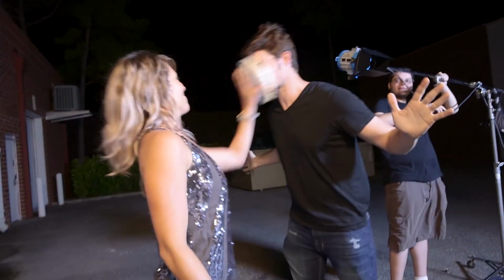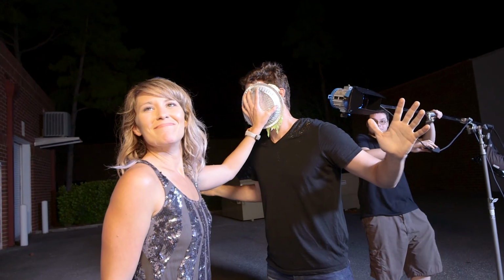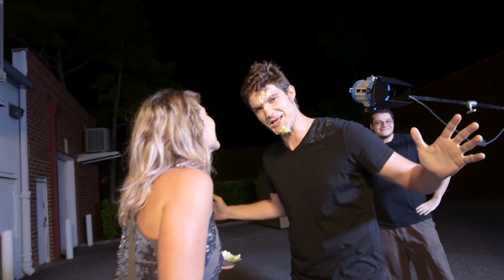Watermelon. Ninja chop this. This pumpkin. I'm trying to... Oh! We forgot to roll on the other camera. Really?